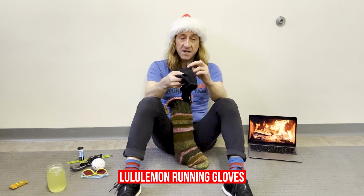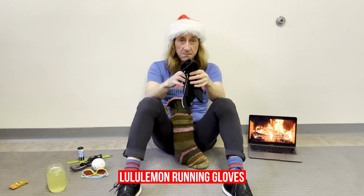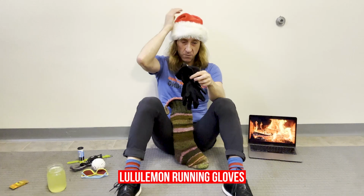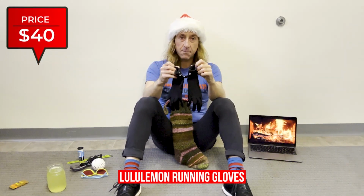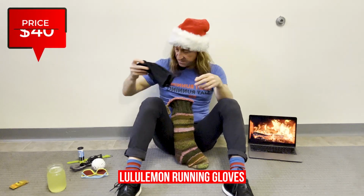I like these ones because they've got the funny patty things if I need to change the music on my phone or the podcast while I'm running, so they're quite good. I have a couple of pairs of these and I like them a lot, but again, it's not brand specific, just a pair of light running gloves that isn't going to break the bank. I also like not breaking the bank on those so that when I lose them, it's not a tragedy.